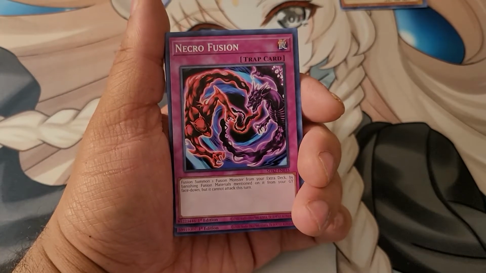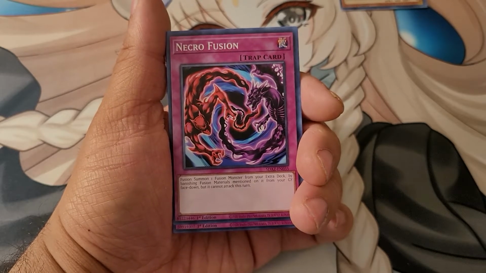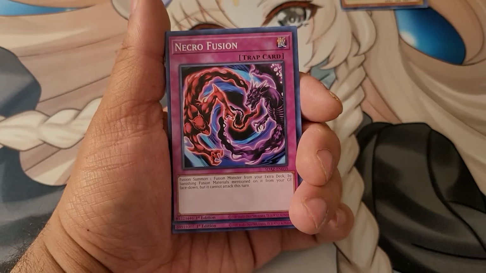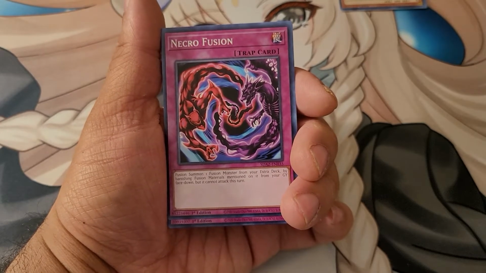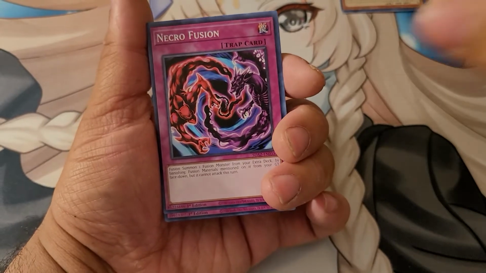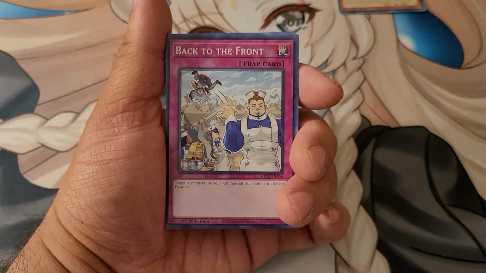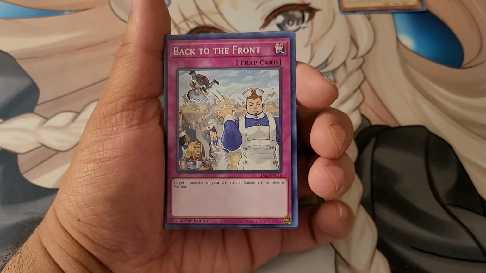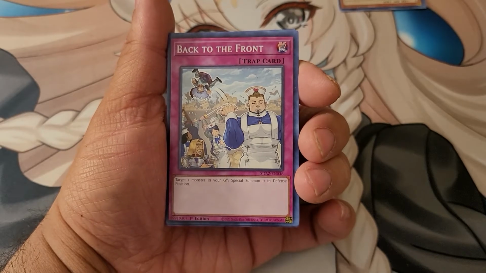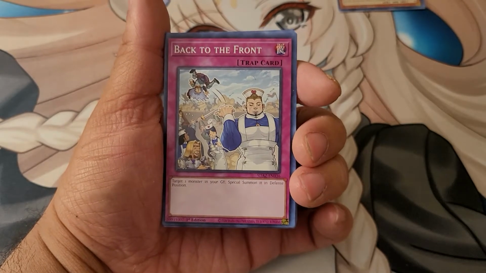Necrofusion, another good fusion card that banishes monsters from the graveyard. A lot of times you want to use this on your opponent's turn, because I believe they can't attack on the turn they're summoned. So at the end phase of your opponent's turn, you'll use this card, bringing the monsters out, and all that stipulation is gone where they can't attack. Back to the Front, your trap card version of Monster Reborn, just that it Monster Reborns them in defense position. So you use your cards like Albaz or your kit to get their effects.